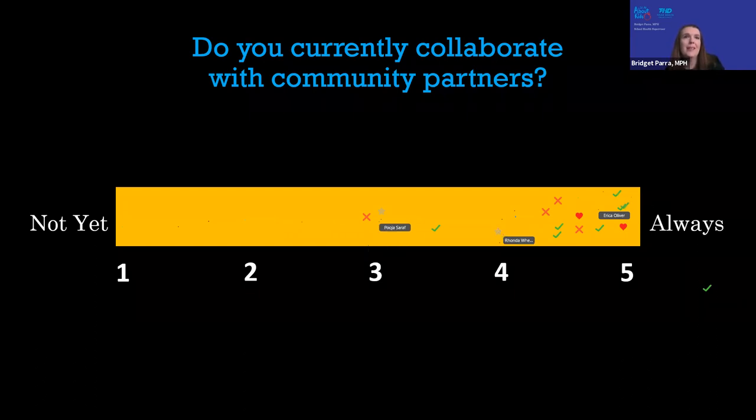Give you guys a few seconds. We see a lot of people. I see some in our chat. We have a 4. We have another 4. Okay. We have a 5. And it looks like for the most part, the majority of us that are participating are around that 4 to 5 range. So you may have a lot of experience in collaborating with partners. We have a few in the middle that maybe you've been doing it, but you're still working on it. And then we have a few that maybe are not there yet. And that's completely fine. That's what we're here to talk about today, to hopefully give some advice on how to do that.